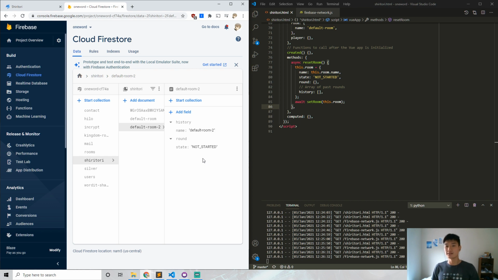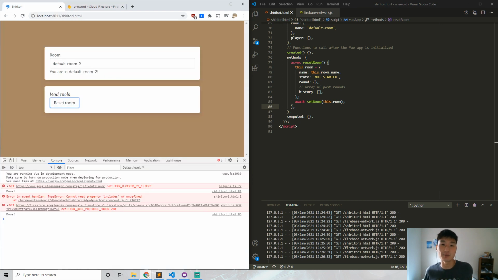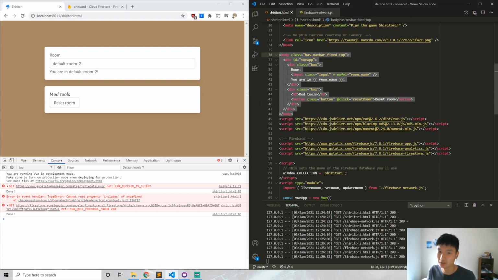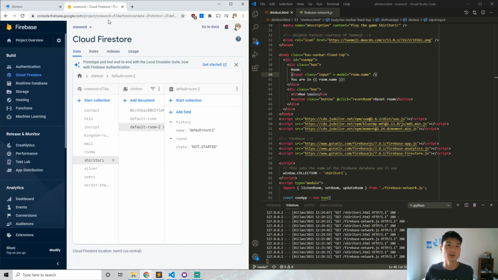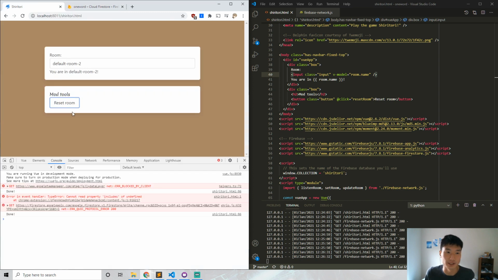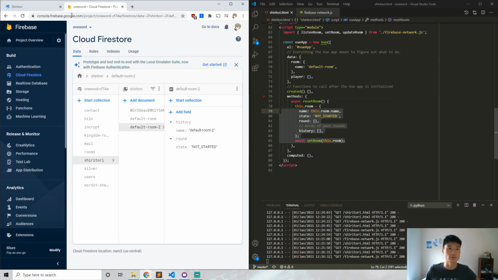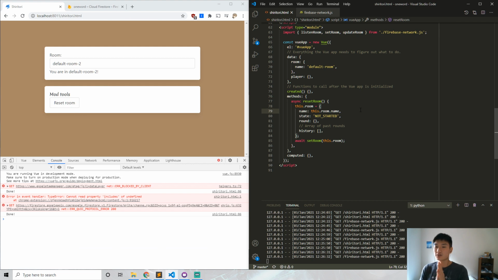There we go. So this is a combination of this very simple Vue app that I've written, and Firestore, where when I do something, like if I click this button, it's going to make the Firestore call to upload this onto a cloud instance. Now, this isn't very interesting yet because all I'm doing is setting the room to be one thing. Let's do something else in terms of being able to add information to the room.